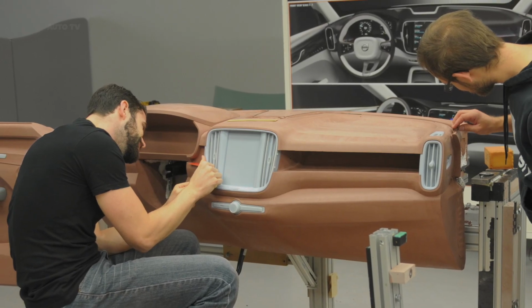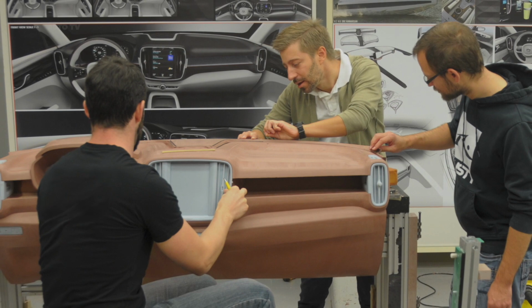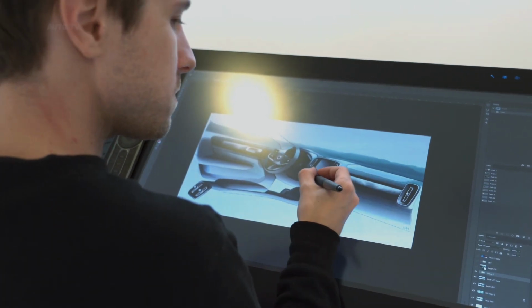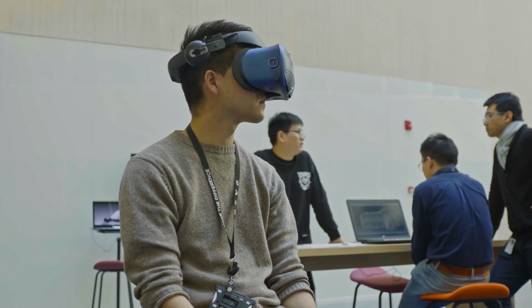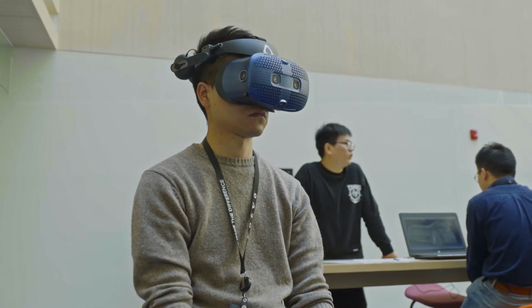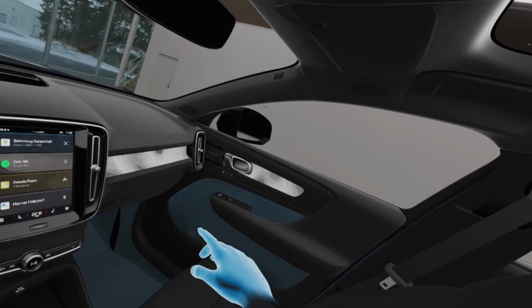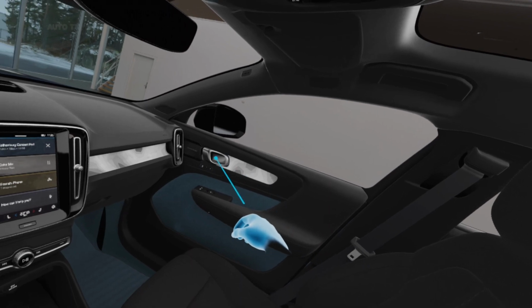But tell us about the process, Lisa. Yeah, absolutely, because the process that we use is really important to help us feel connected with the space and determine the areas of reach and where the functional elements should be. So we use full-size clay models, and there we not only can find the space, but we really get the attention to detail and the craftsmanship into all the surfaces. And then we also use virtual reality, state-of-the-art goggles, where again we can get a really good sense of the space and even try lots of material options.